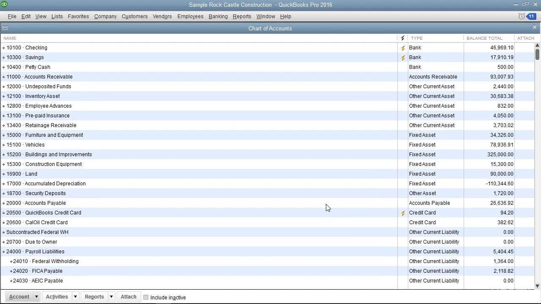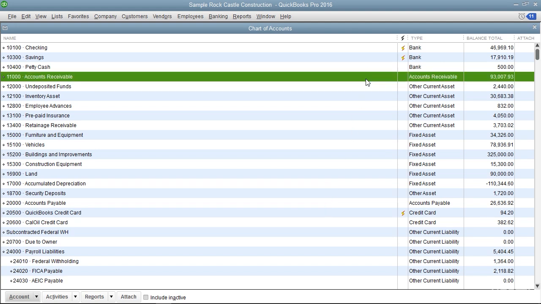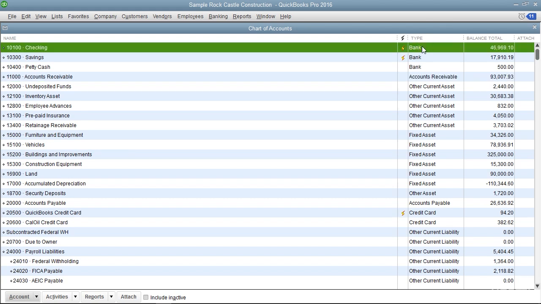First, you have assets. Assets are what you own and what other people owe to you. More specifically, the money that people owe you is called your accounts receivable, or AR. Other assets may include checking account money, inventory, fixed assets like computers, and undeposited funds from customers. Also note that when you set up your company file in QuickBooks, although checking, savings, and petty cash are all company assets, you'll set them up as bank-type accounts in QuickBooks. The available types of accounts that are assets are bank, accounts receivable, fixed asset, other current asset, and other asset.